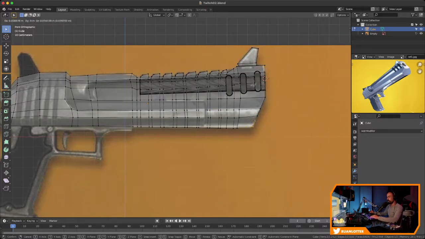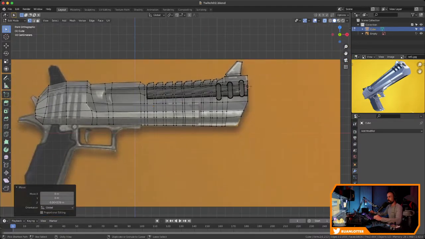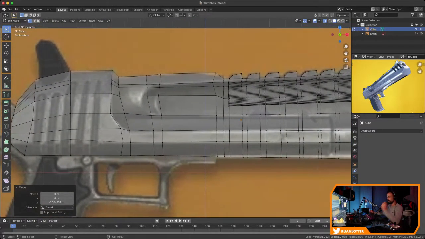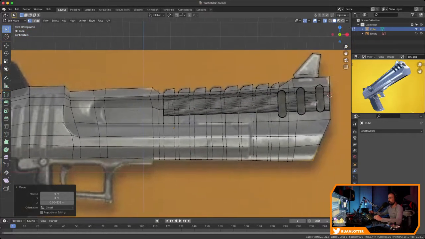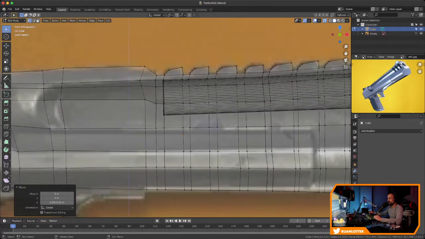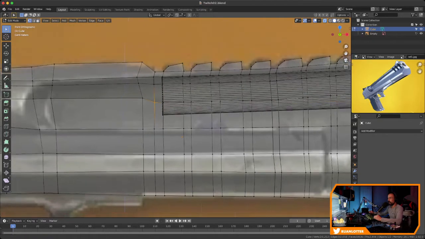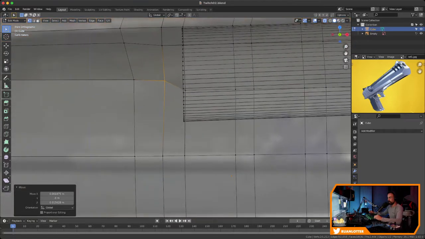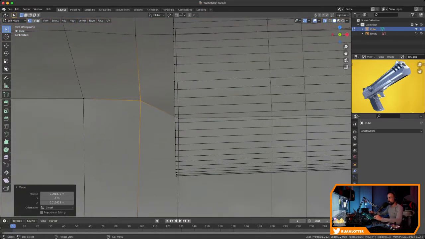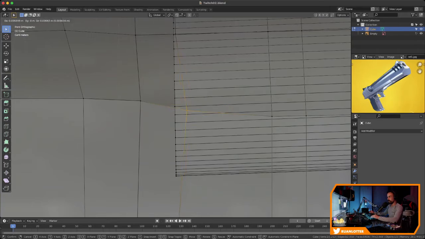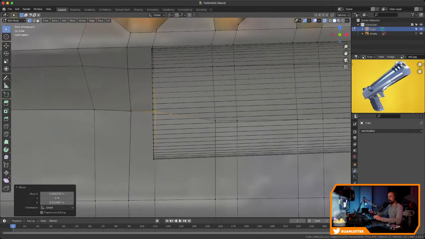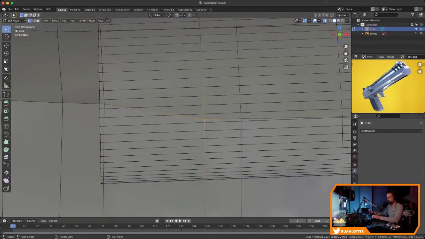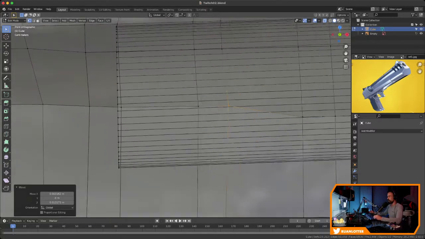So I'm just moving some things here into place, and then I need to figure out what I'm going to do with this section here. Maybe if we just move these up as well. And now I need to be very careful not to select all of those vertices that I don't want to select. So that one we can move, and maybe let's just move these ones up as well. And we need to make sure that X-ray is on.